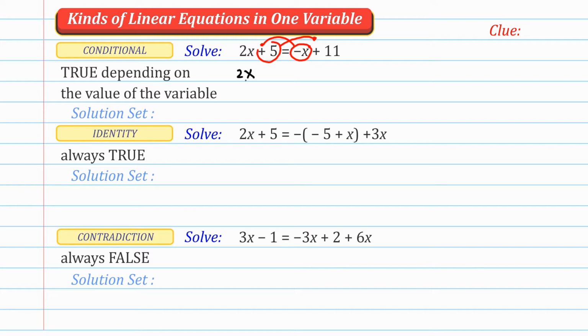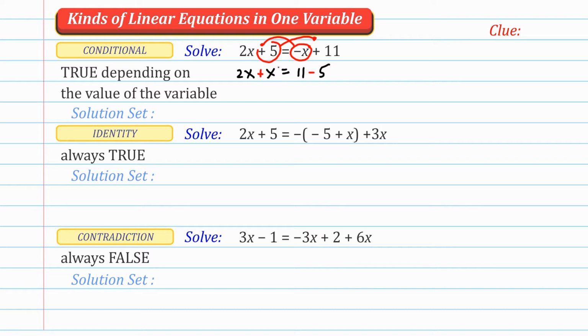2x stayed on the left side. And then, take note, yung ating negative x moved from the right side to the left side. Therefore, reverse the sign minus. It will now become plus. So, yung dating minus x now becomes plus x. Okay. Next, how about 11? 11 stayed on the same side. So, it's 11 here. No change. However, itong plus 5, dating plus, reverse the sign will now be minus 5. Okay, so that's transposition, the shortcut for the addition and subtraction properties.